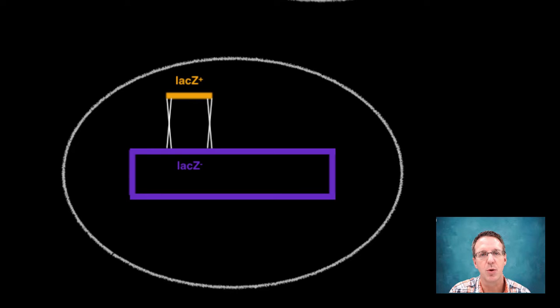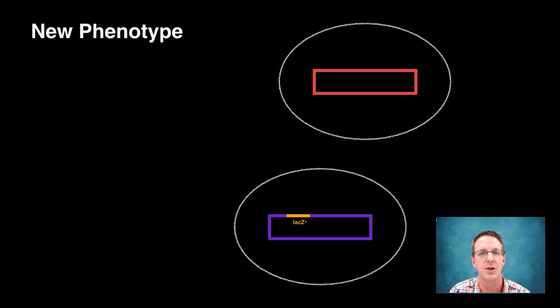replaces the chromosomal sequence with the newly received fragment of DNA. The old fragment is then broken down, and this could give the recipient bacteria a different phenotype if the incoming DNA is either a different sequence or a different allele than the original recipient chromosome. So, in this case, the recipient actually swapped out a non-functional LAC-Z gene for a functional one.